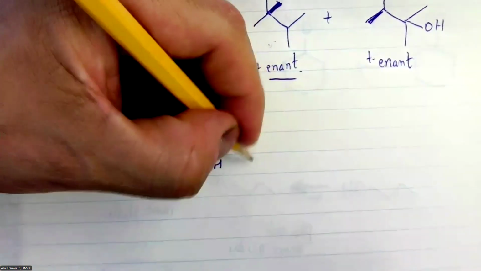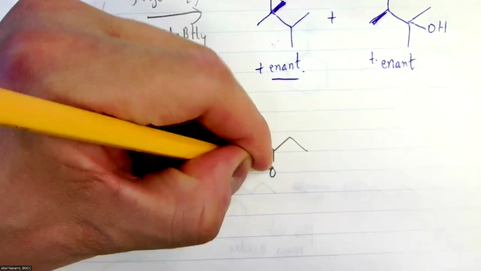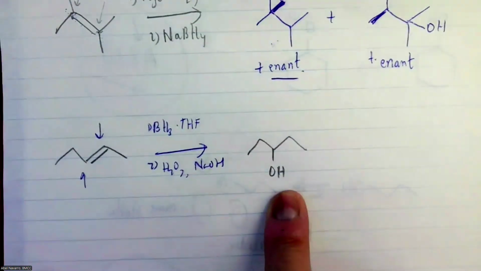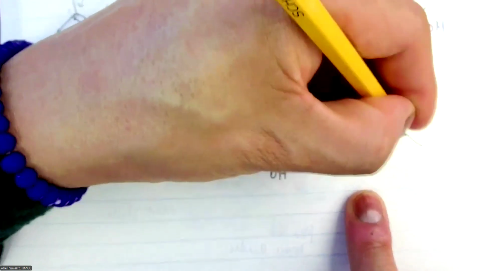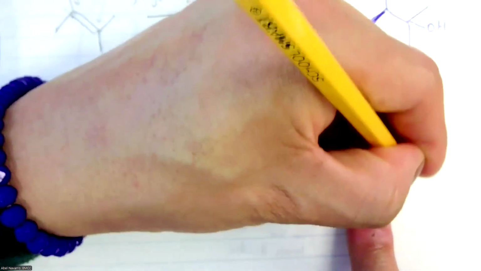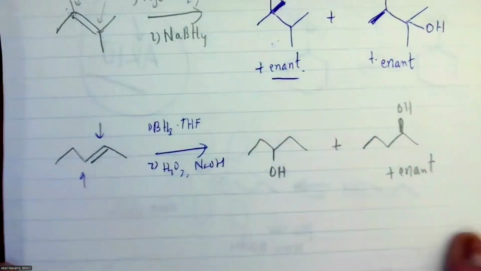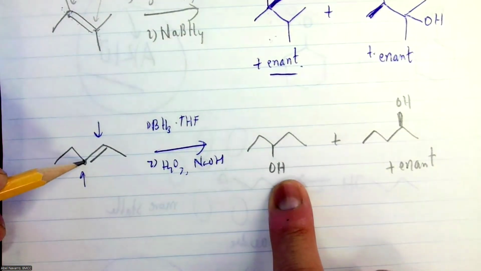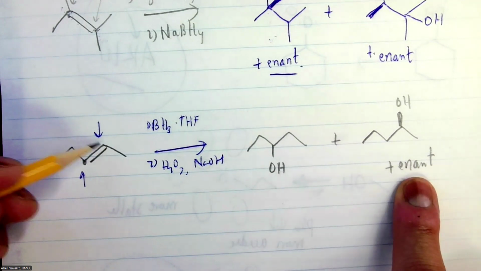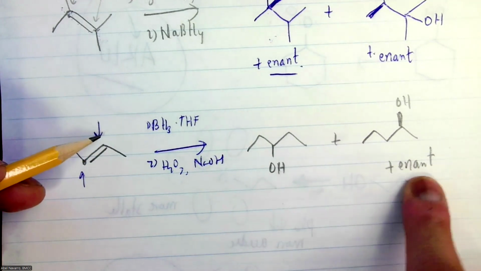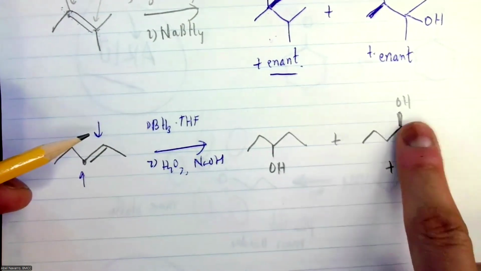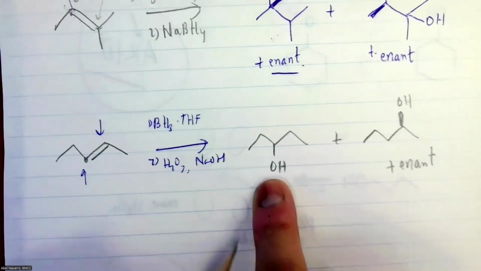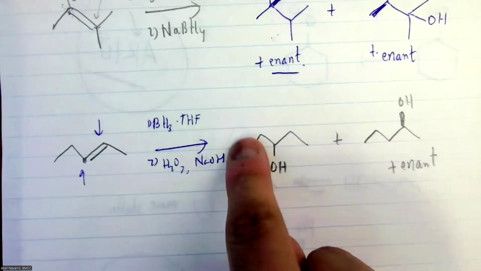So my two products will be OH. This one is not chiral, and the other one is. One here, that's this one, and one here, that would be this one. But this one can go wedge or dash. That's why you produce OH with enantiomer. So you should technically be producing three compounds.